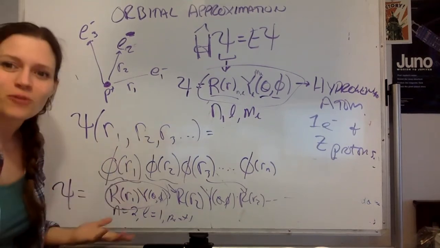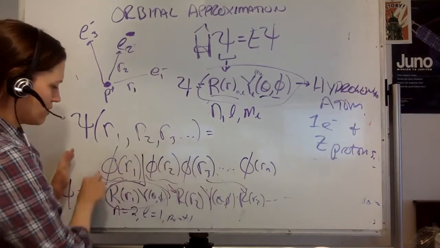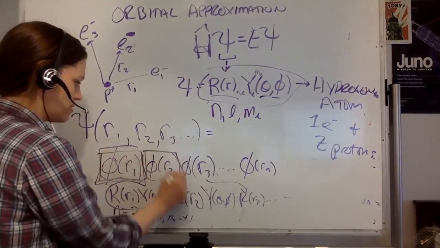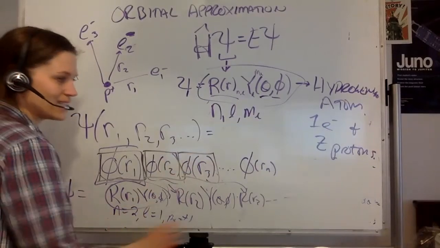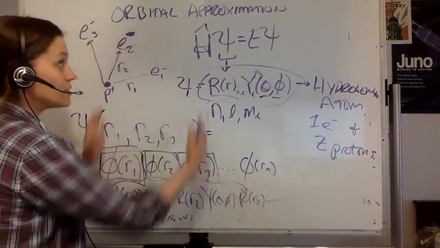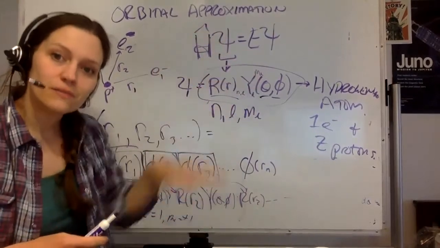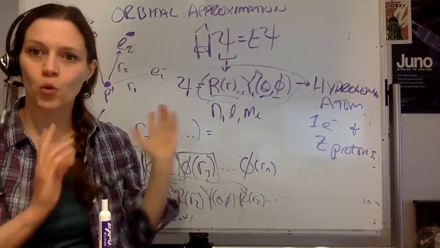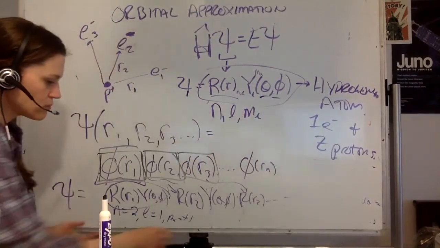So this is called the orbital approximation. This is where you multiply the hydrogenic atom wave functions that we've done thus far. Same thing, now you just multiply them together. And when you put this into the Schrodinger equation, they give you the energies for the different electronic states. Cool? Orbital approximation. This is what we will need to solve multi-electron systems. All right.